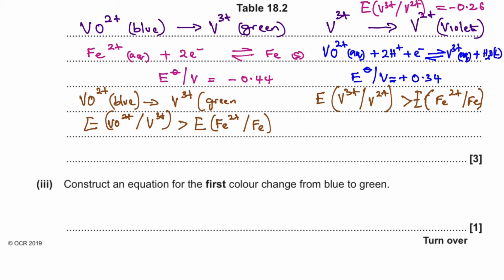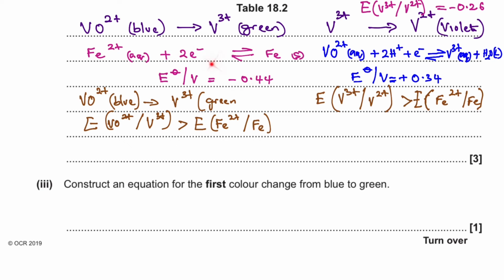So what we're saying is that that potential is greater than the iron potential, because minus 0.26 is more positive compared to minus 0.44, because minus 0.44 is more negative and this is more positive. Because this is more positive, that will stay. So that will go definitely from there to there, because it's more positive. It will be a reduction compared to the iron.